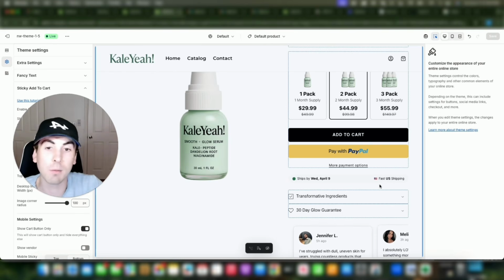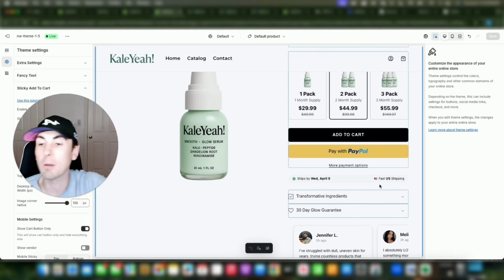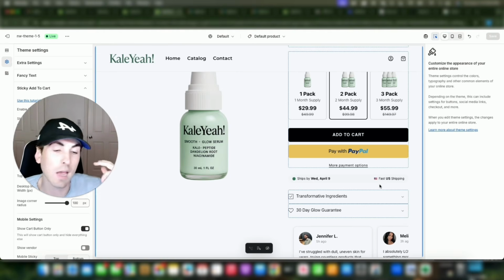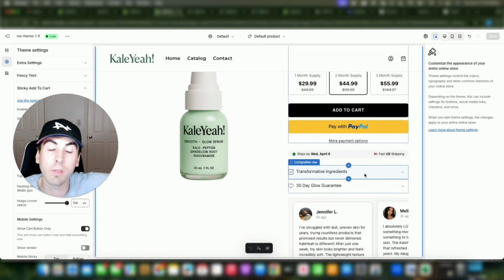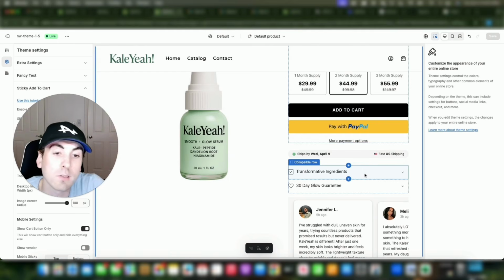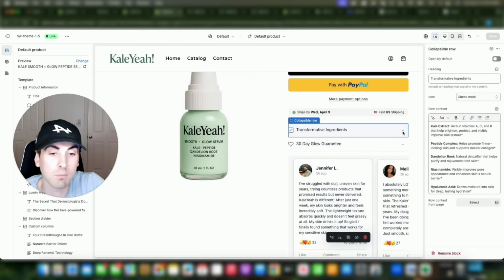So we'll have the top-notch formula. We'll fully customize the bottle. We'll do probably a completely different bottle, different box, absolutely everything. So all the copy that you see here will actually be aligned with the final product that we would sell anyways. Transformative ingredients, we've got all of the extracts and basically what's in there.